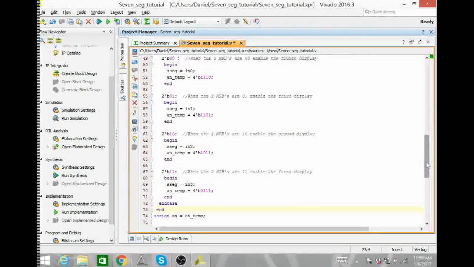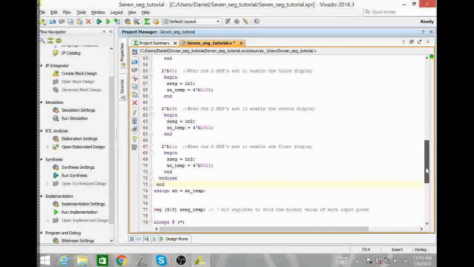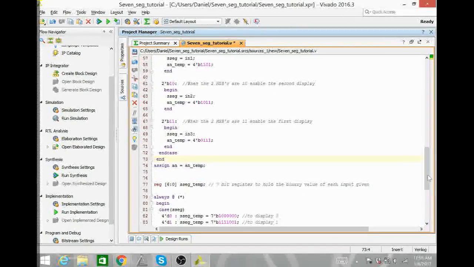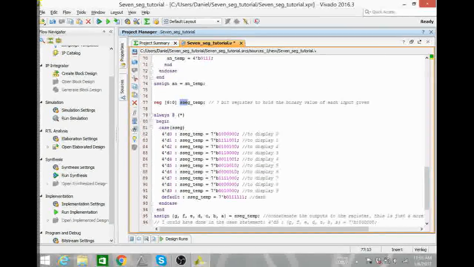That is a common practice among Verilog code writers. You see that in plenty of example codes, and most of them label them whatever they correspond to, underscore temp. So this AN temp corresponds to the output AN. Again, this SSEG temp corresponds to the output SSEG, or the actual individual segments down here.